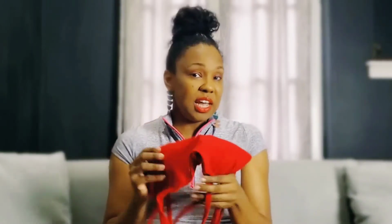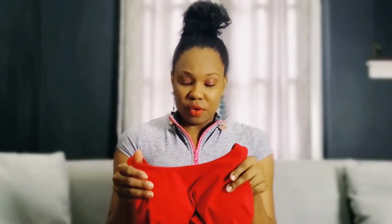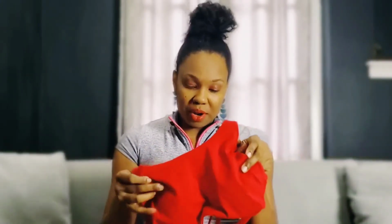Now this is a candy apple red, so it is a true red. It looks really good against my skin tone. The other colors were just a bit boring, in my opinion, for me, especially at the price point. If you're going to spend this much on something, you want to make sure that people can see it, all right? Let me know in the comments if you want to be seen in your bombshell.